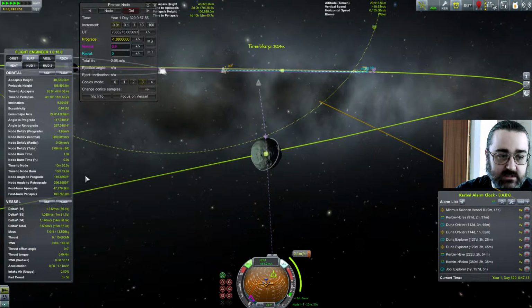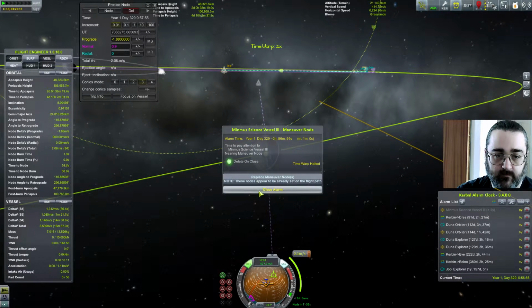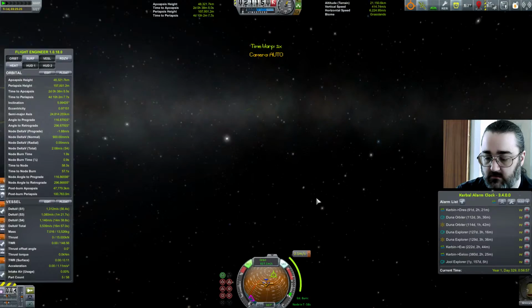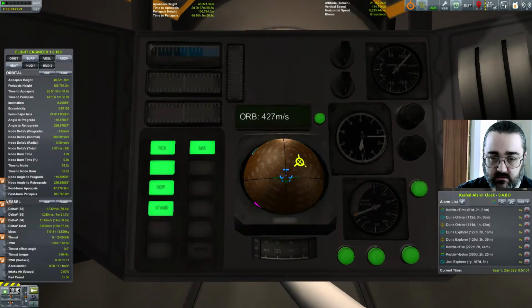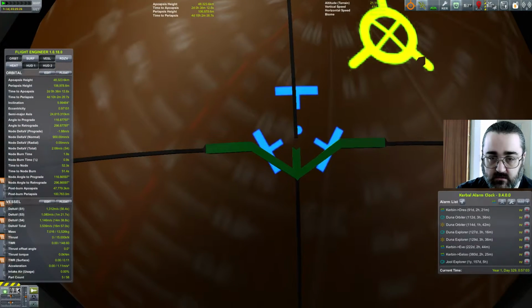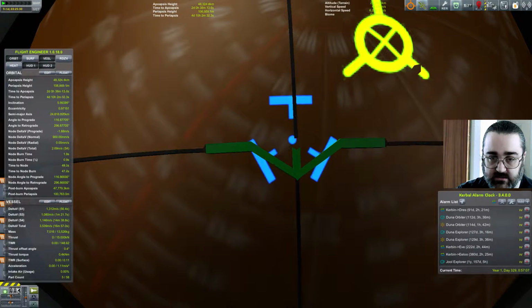That's going to take me down to time to node burn 1 minute. And by keeping in this view, I'm going to be better able to judge when I'm right where I want to be. So go into ship mode. Get as close as I reasonably can to the maneuver node.